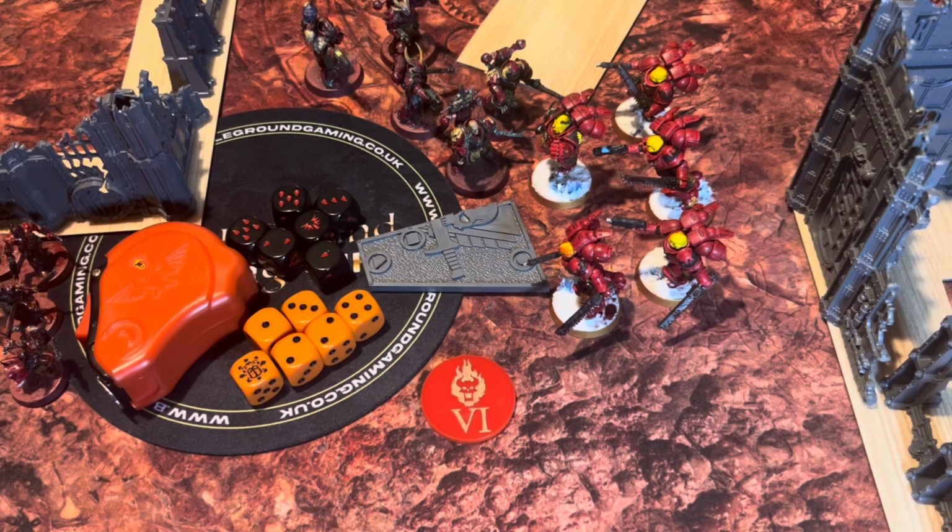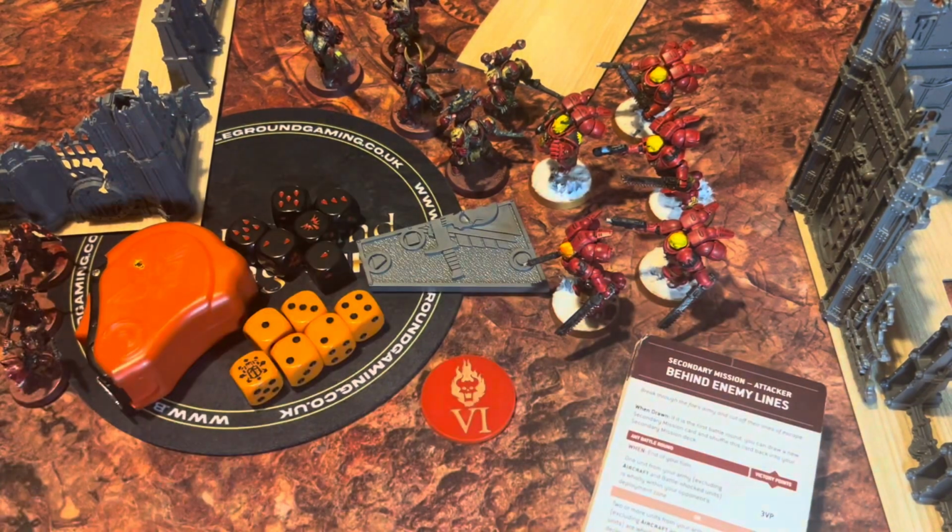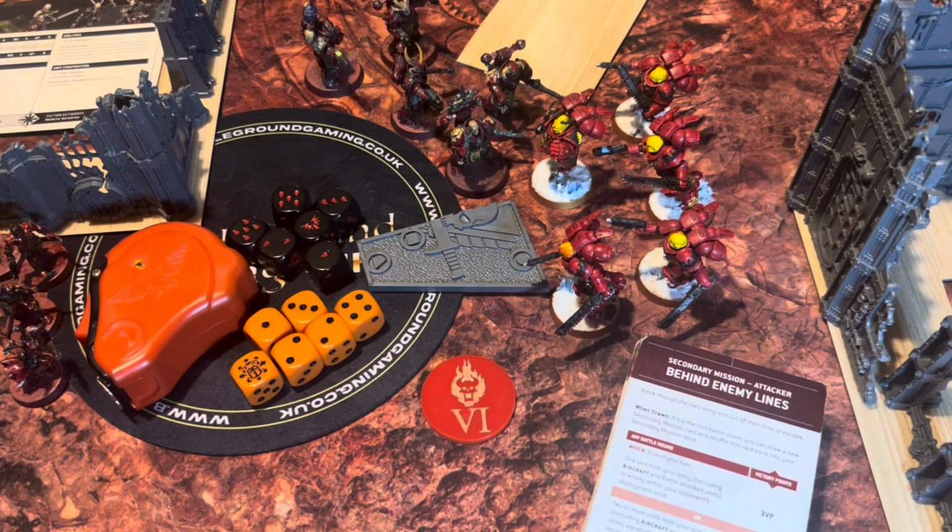So that is pretty much all the equipment you will need to get started. I know it seems quite daunting, but you can get most of this stuff online. And also, to get started quickly, if you're just going to have a little quick game with your friend, just to see if you like it, you don't need all of this stuff.